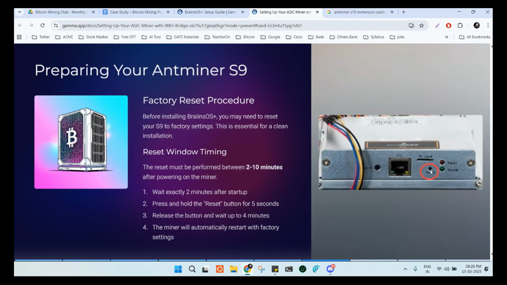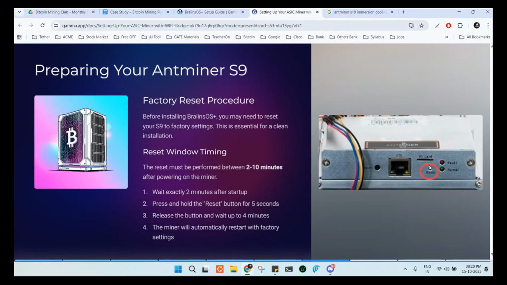And most of the time, you will not be using that, because by default this Antminer has the firmware or operating system which comes from Antminer. But most of the time, people don't want to use this because there are so many custom firmwares as well which you can use on the same hardware. So I can give you an example.